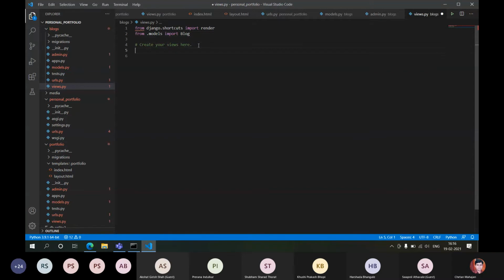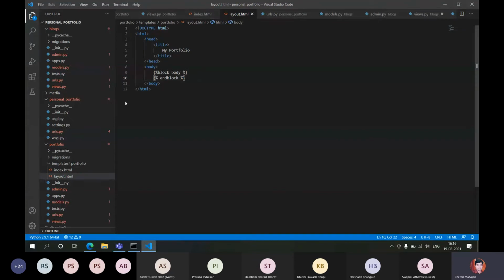Def index, here I need to pass the request. Okay, I need all the blogs. Blogs is equal to Blog dot objects dot all. Okay, I want all blogs, and I can go here also for the layout.